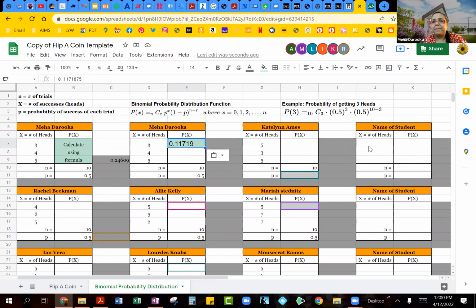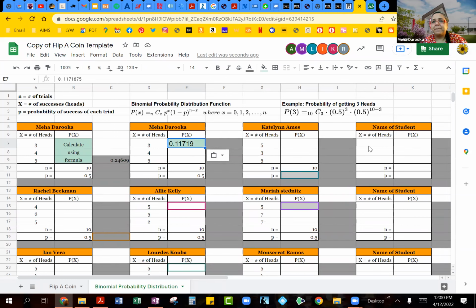Another thing that you can do, you know what? I'm going to paste this answer over here for a minute and show you the built-in formula. Okay, so for a built-in formula, because obviously Google Sheets and Excel have their own built-in formulas too. For this combination, it will be COMBIN.